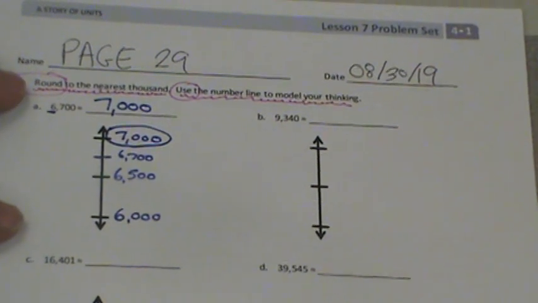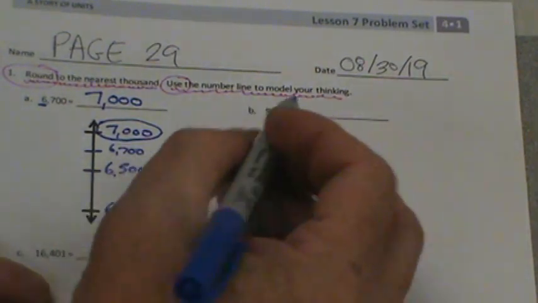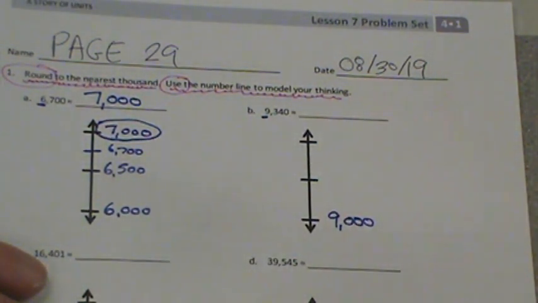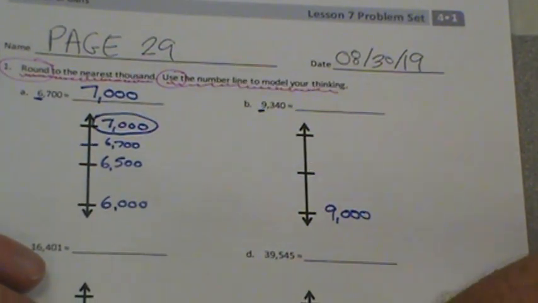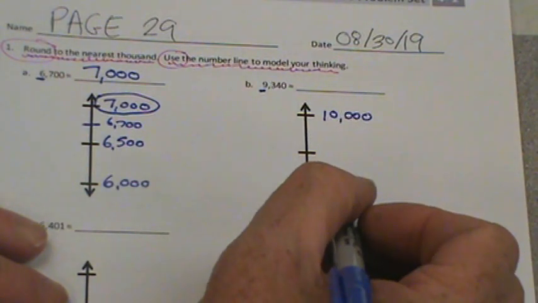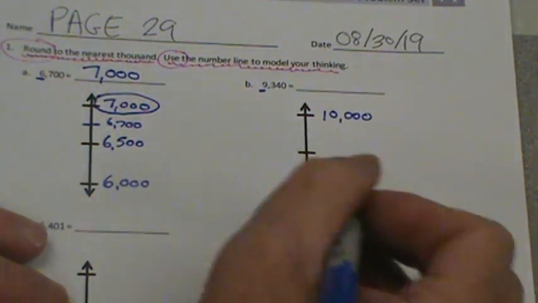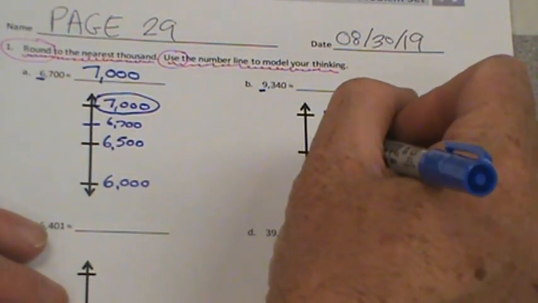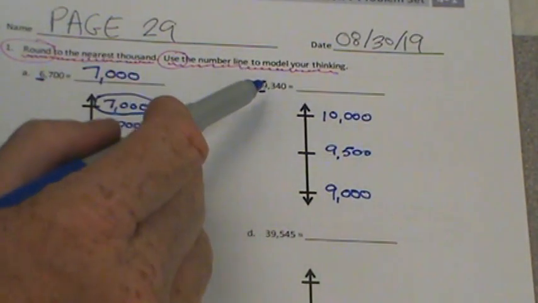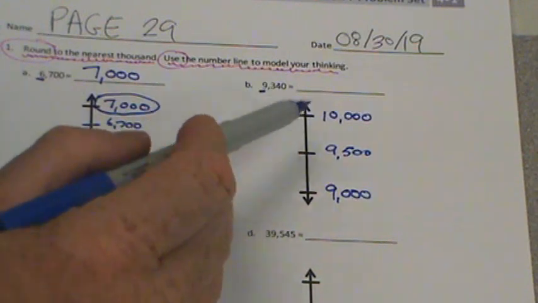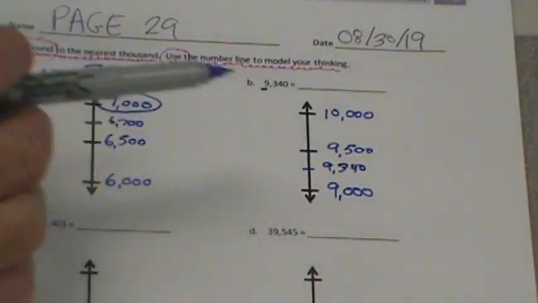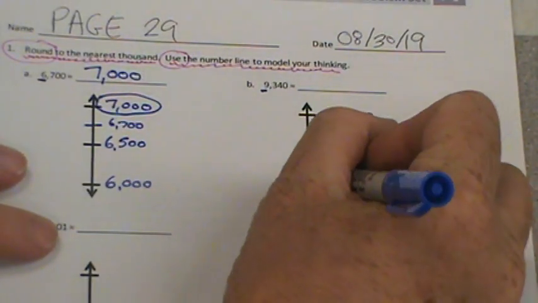Now, if you're comfortable, you can move on and then pause the video to check to see how you did. Let's go to the next one. It's 9,340. Once again, we're concerned with that 9,000. So I'm going to write 9,000 down here. What do you think is going to go up there? Well, if you said 10,000, you're absolutely correct. And now we've got to get to our midpoint. Remember, 90 hundredths and 100 hundredths. So between 90 and 100 is 95. So this must be 9,500. What's the number we're rounding? 9,340. Well, look at that. Three hundredths less than 500. So my 9,340 must go right there. Now, what is it closer to, the 10,000 or the 9,000? Well, it's easy to see with the midpoint that it's closer to 9,000.